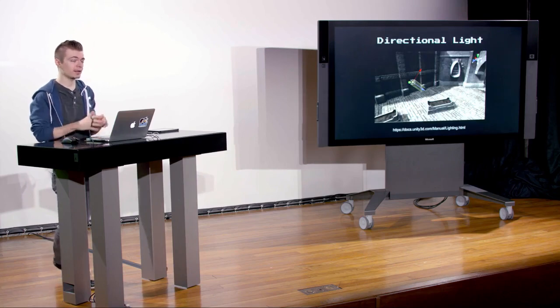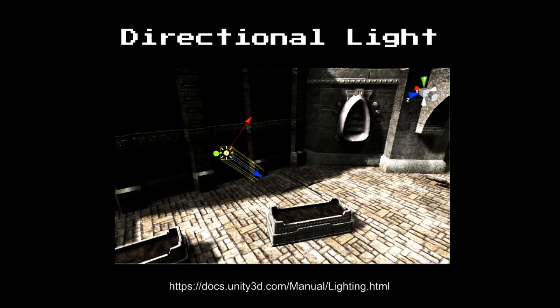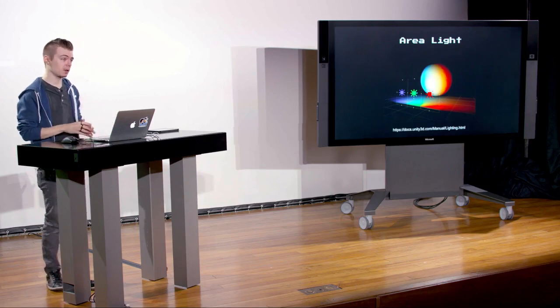A directional light. So anybody know what a directional light is? So despite its name, it's actually not the same thing as a spotlight. We used a directional light last week, actually, last lecture. A directional light casts light in a single direction, but throughout the entire scene, as if it's the sun. So this allows us to illuminate globally the entire scene, but all light gets cast from one direction. So if you want to produce the appearance of daylight in your scene, just a single directional light will illuminate everything. And then the last thing, which is used less, is called an area light.